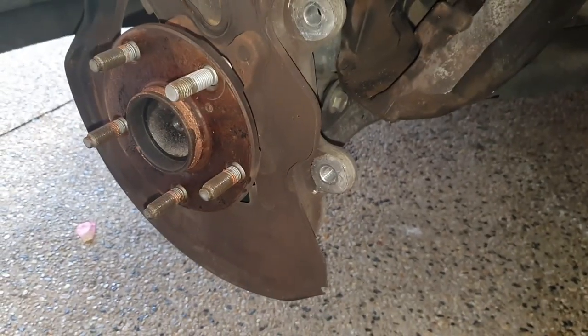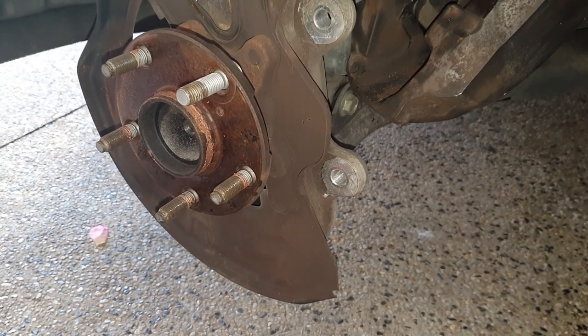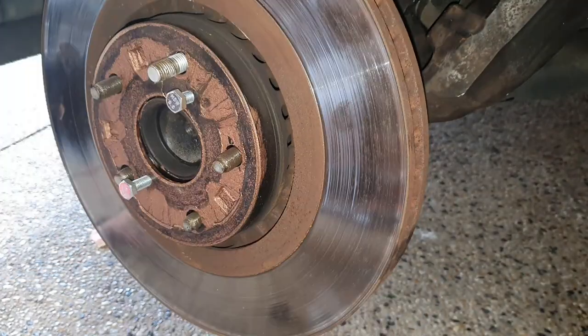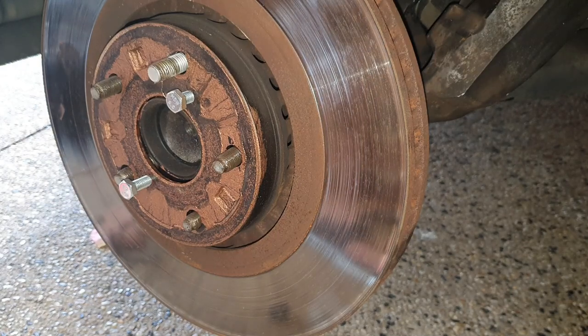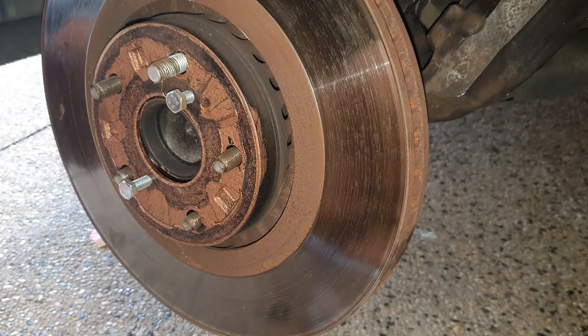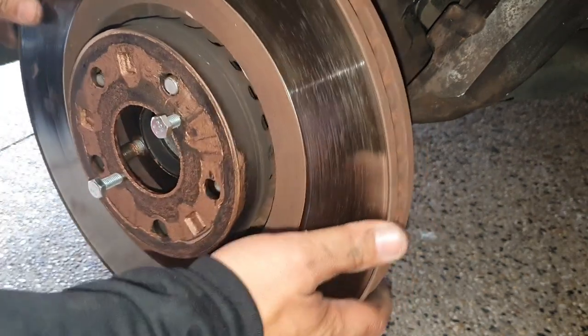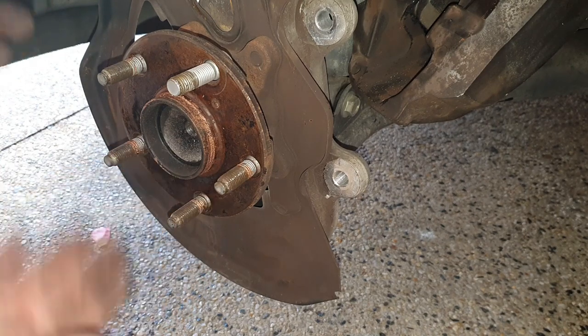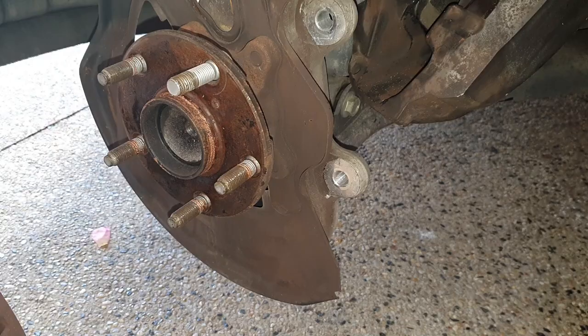Now, I did break this the last time I was working on this car, so that's why I had to replace it. Learn from my mistake, guys. Do not fasten your wheel nut until the wheel is completely flush, or else you will break it like I did. With that done, we're going to put some anti-seize on the back here because we don't want this to get stuck to it the next time we want to remove it. The reason why that came off so easily is because somebody already put anti-seize on there, so that's very important as well, so make sure you do that.